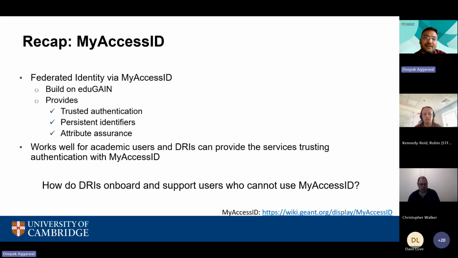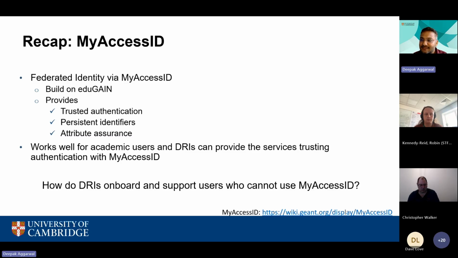As a service provider, we don't need to manage the user identities and passwords, and we don't verify the identity ourselves. This is where MyAccessID has helped us in delegating the authentication to trusted institutional identity providers. MyAccessID gives us persistent attributes, consistent identifiers, and a high level of assurance.